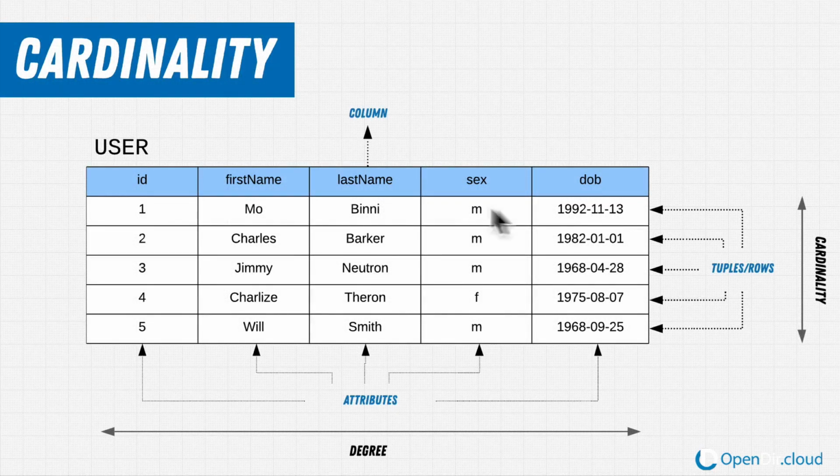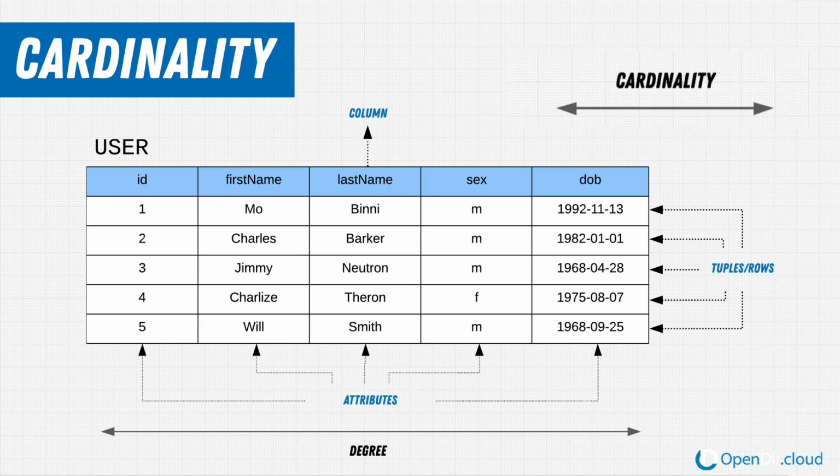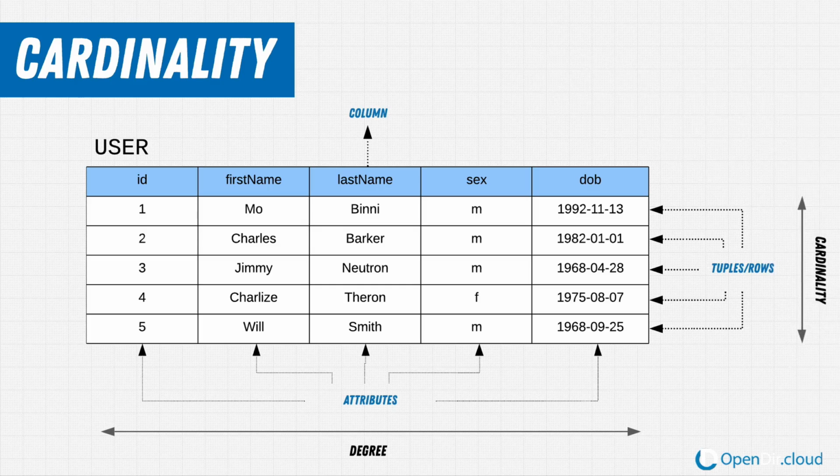Now, remember when we said multiple columns are called the degree, the collection of columns? Well, when we talk about all of the tuples or all of the rows, all of the data that is in the table, we have a special term for that as well. We call that the cardinality, or the collection of rows or tuples. That's a special term that you may also hear used, although not that often, but it is the correct terminology when talking about multiple rows of data. You talk about the cardinality of the table.